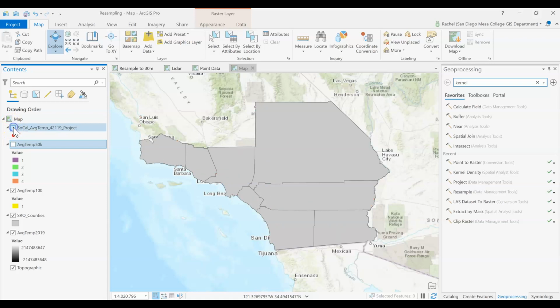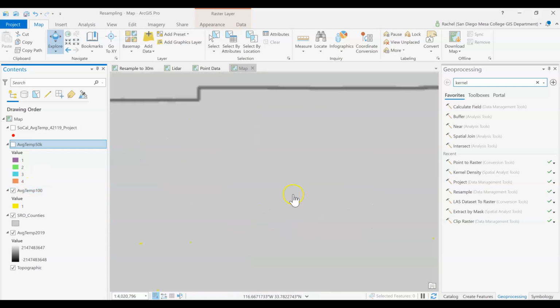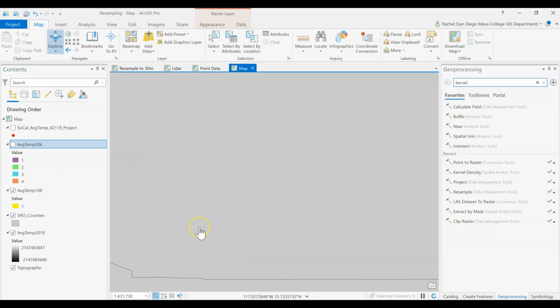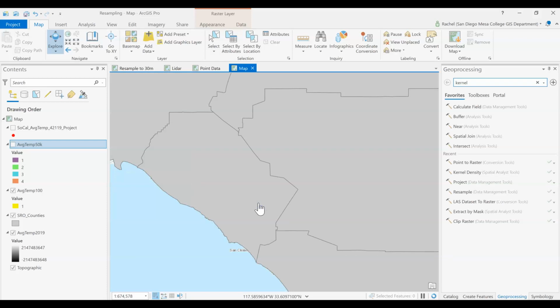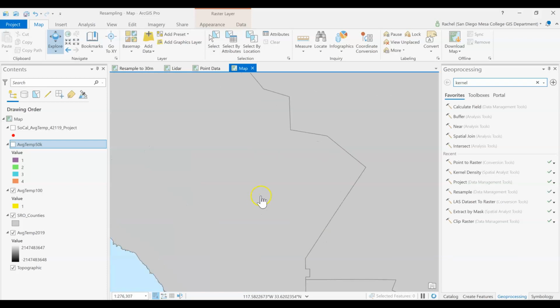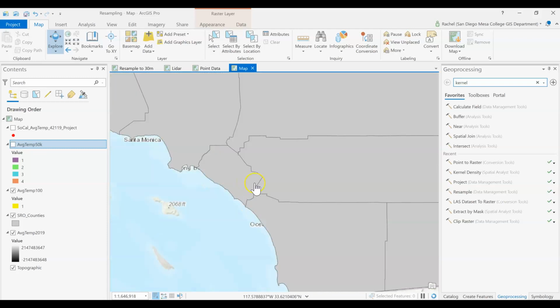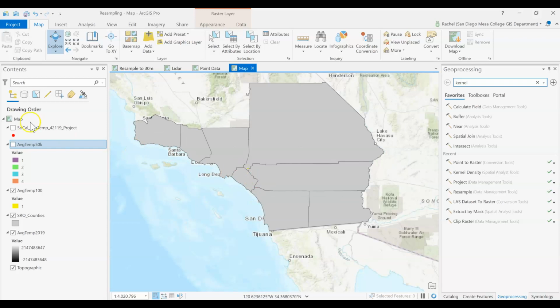I tried to use this one at first by using that 100 meters. But as you can see, the 100 meters is obviously way too small. We're getting too much. You're getting too many areas, way too sparse of data. This cell size is inappropriate for this data set.